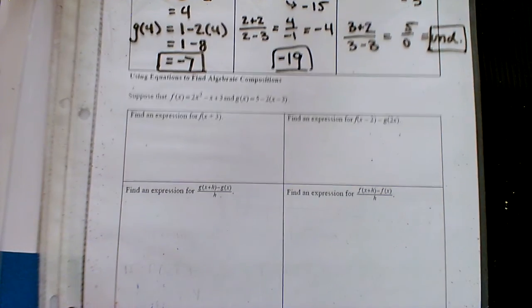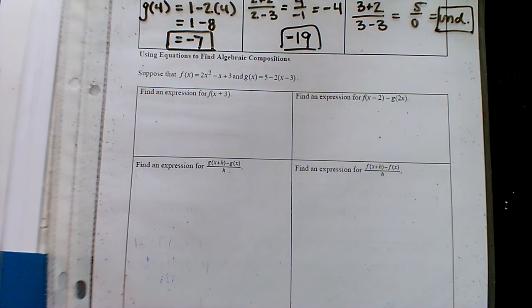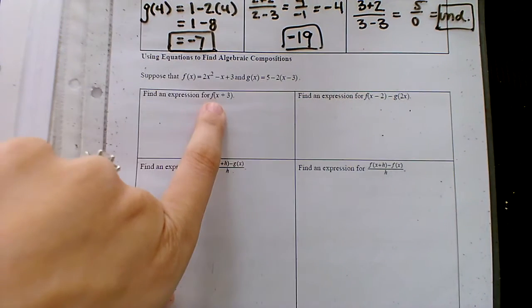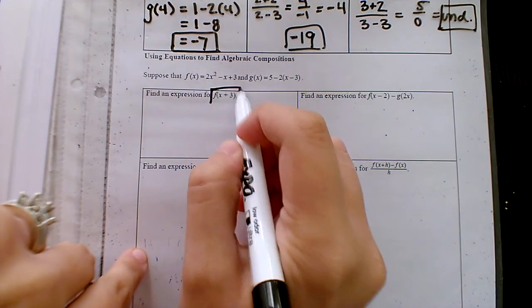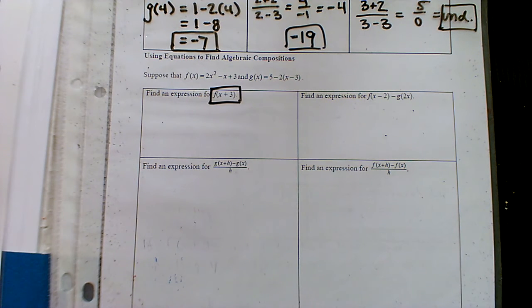Okay, take a look at the next few. So, up to this point, we've really only been looking at function notation with a number, like if we were plugging in 4, 0, 1, whatever the case may be. If you look at our first example at the bottom of the page, it's asking us to find f of x plus 3. So it's no longer just a number on the inside of that function. We now have some variable to also take into consideration.